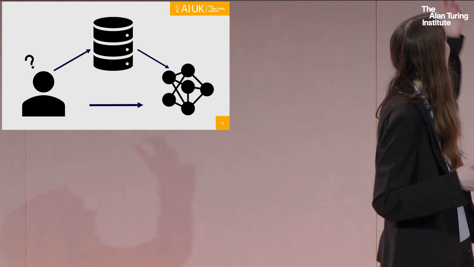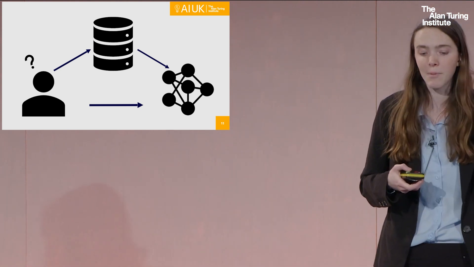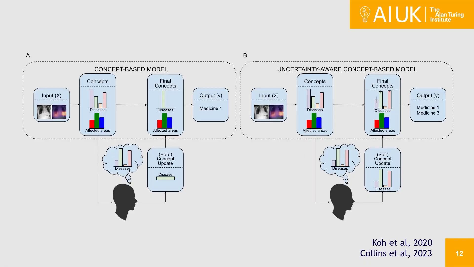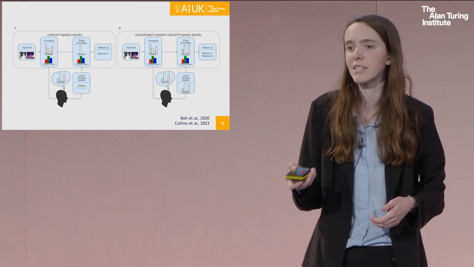Moreover, we don't just need to get uncertainty over the data used to train ML systems — we can also look at uncertainty in the feedback that we give to ML systems, and in the ways that we actually edit models. We're just starting to do this now, and hopefully we'll have a paper on archive tomorrow, looking at models that are interpretable and editable. For one case study, looking at concept-based models, which go from images to high-level concepts and then to the target, you can look at uncertainty in people's edits to those higher-level concepts. We're looking at whether models can cope with uncertainty from people, and if not, how we can mitigate this by training with simulated uncertainty.